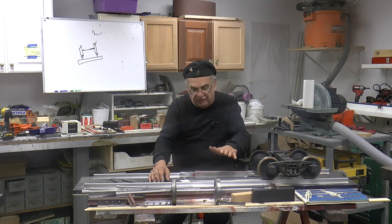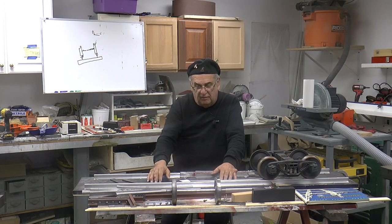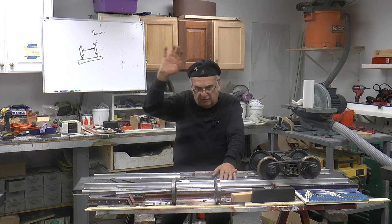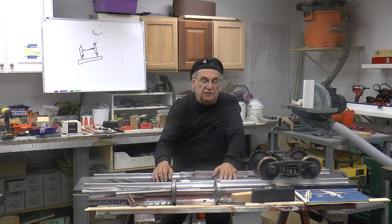This all came about because of that job. Now if you're building a seven and a half gauge out west — by the way, I was in on the ground floor where they built Train Mountain. Quentin Breen, who was the founder — the father of Train Mountain, if you will — regardless of what he did later, he started it. He should have made it dual gauge like this, like I'm doing here. Because then anybody in the world could come there.